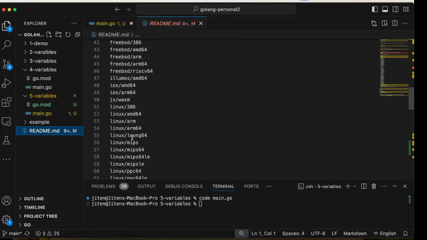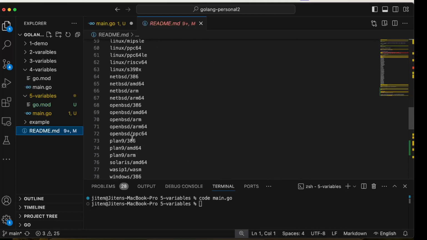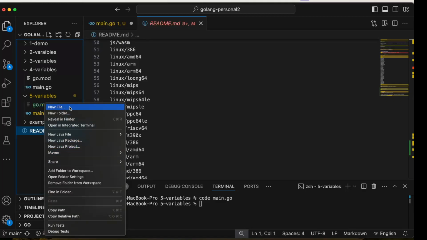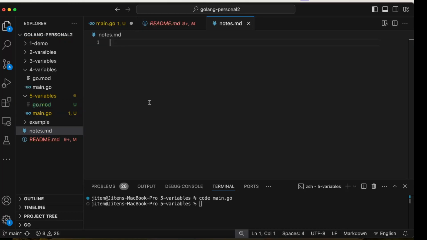Okay, you can go to the keyword section. We were writing keywords somewhere, I guess. Where are we writing? Okay, nowhere. I will write a new file called notes.md. There were some keywords. If you look at keywords in Go, so far what keywords have we been using?